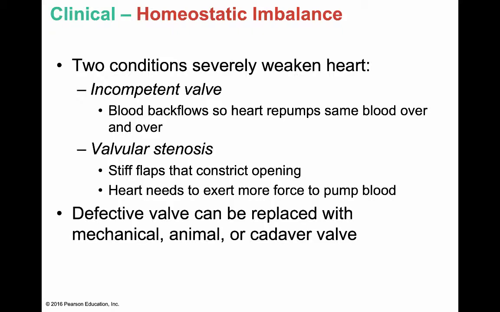Now, both of these can lead to conditions that severely weaken the heart, but there are possibilities to fix them in the sense of being replaced. So these defective valves can be replaced with some kind of mechanical valve that allows the heart to work properly, an animal valve from some other animal like a pig, or a cadaver valve.